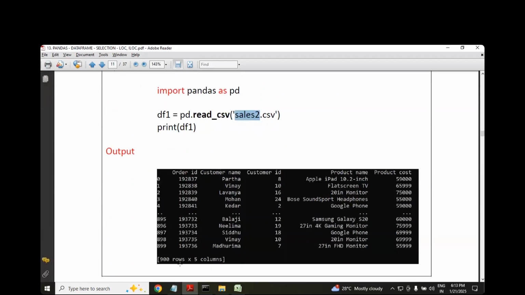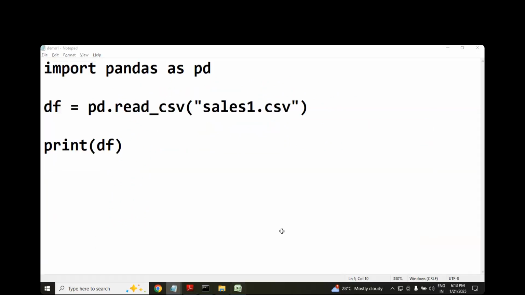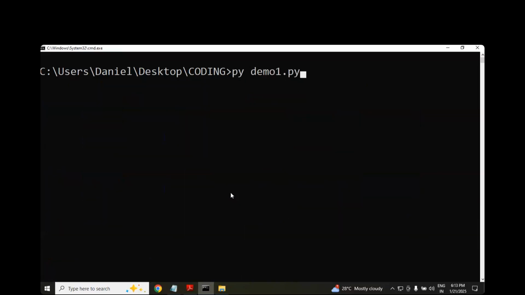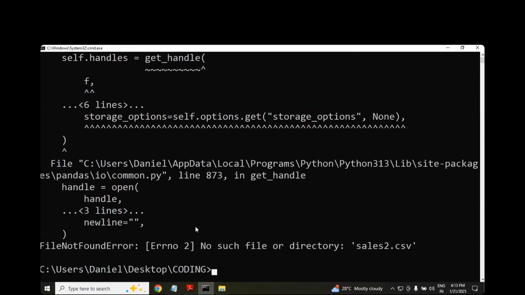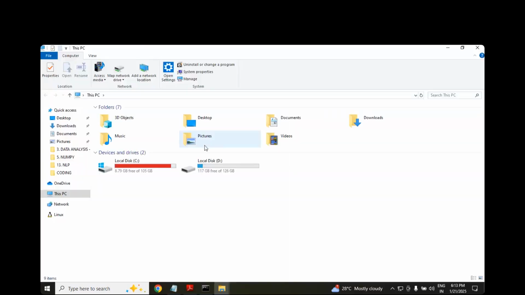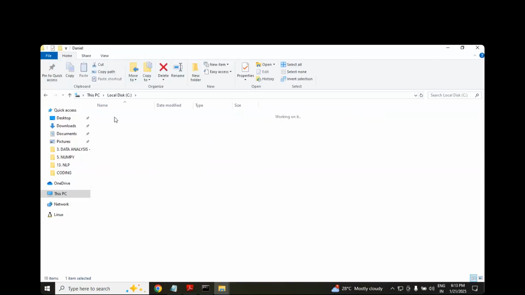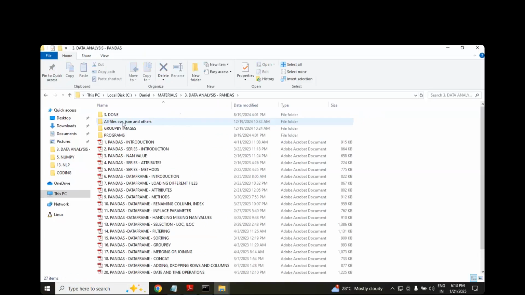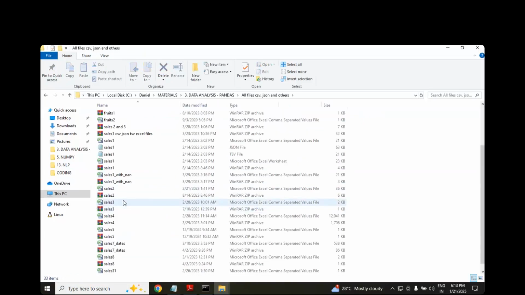Let me load this data set. Do you think you will get output? You will get a file not found error. Ensure that you know which scenario gives what error. Data analysis, Sales 2.